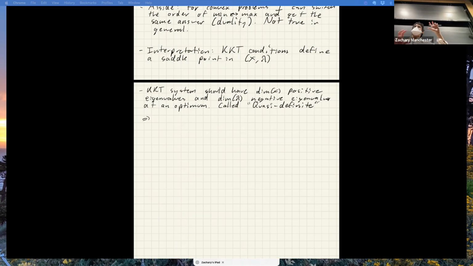So what we're going to end up doing is regularizing the top left block, the block that's associated with the Hessian of the objective. We're going to regularize that positive. The bottom right block, associated with the Lagrange multipliers, we're going to regularize with a negative regularizer. So here we go.